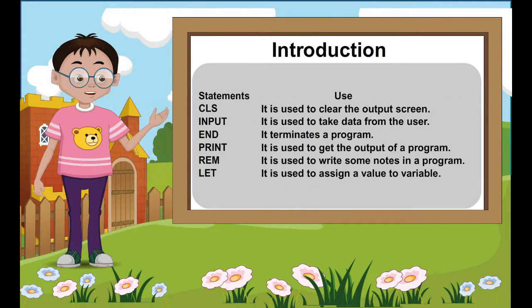Statements. Use. CLS. It is used to clear the output screen. Input. It is used to take data from the user. END. It terminates a program. Print. It is used to get the output of a program. REM. It is used to write some notes in a program. LET. It is used to assign a value to a variable.